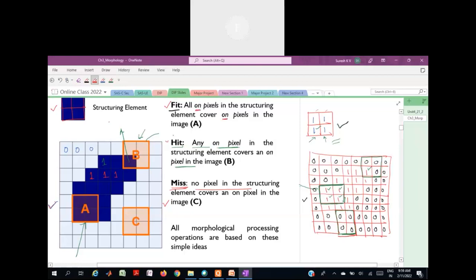Hit means any on pixel in the structuring element covers an on pixel in the image. Miss means no pixel in the structuring element covers an on pixel in the image. So in this case, this is a miss, this is a fit, and this is a hit. We will be using these basic morphological operations while using morphology for image processing applications.